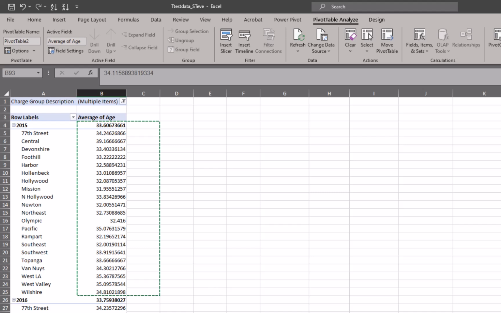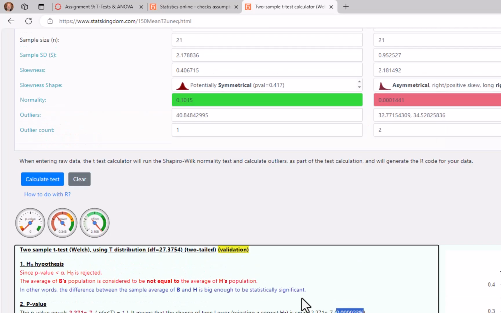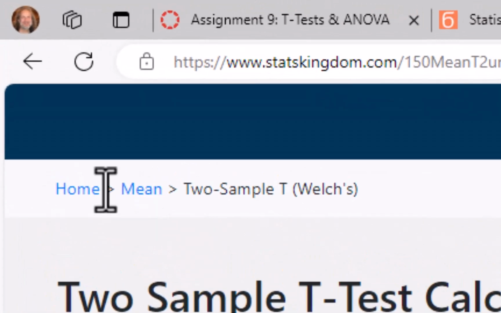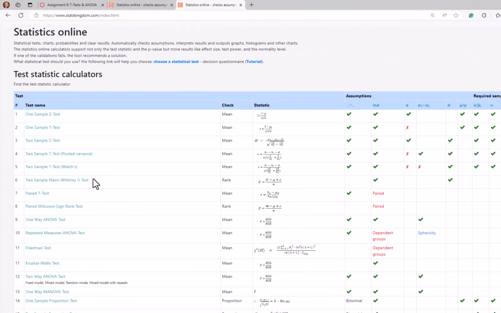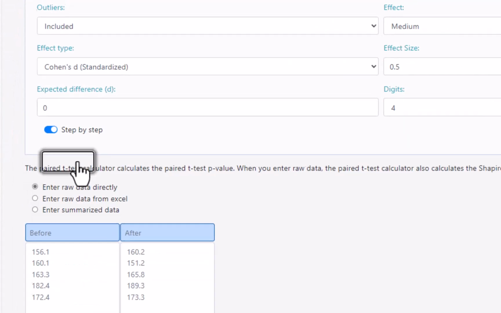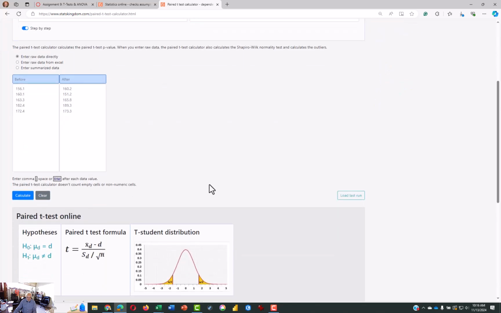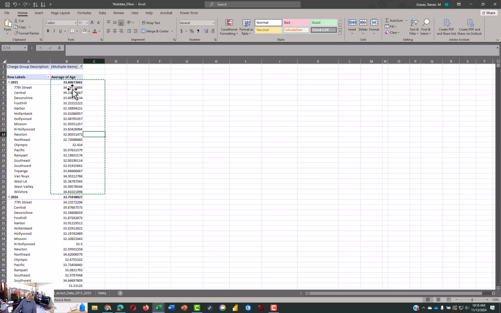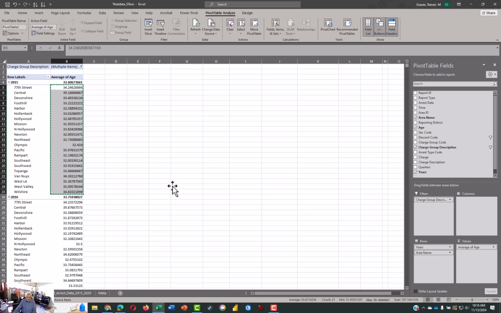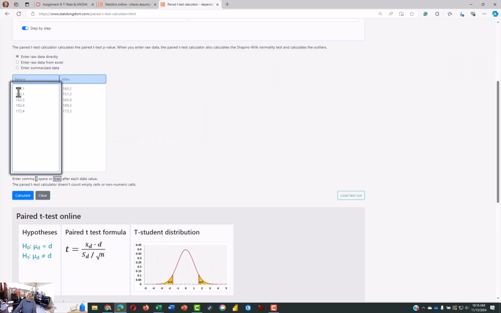So we can come back over here to Statskingdom.com, go back up to these means test or to home. And so this is called a paired t-test, and it basically is a before and after. Okay, and we can leave the settings at the default, and let's grab 2015's data and copy it, and we can paste it here into the before.